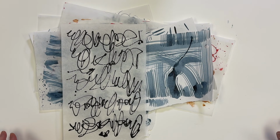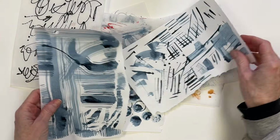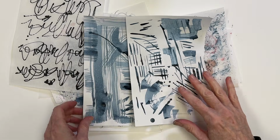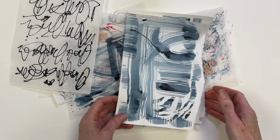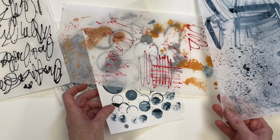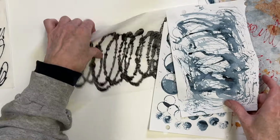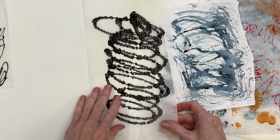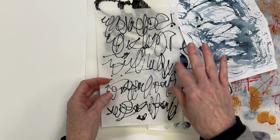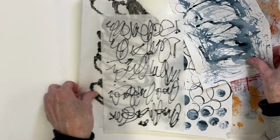Okay, so here is all of our mark making papers that are now dry. I do think that the indigo ink should be darker, so I think it just needed to be mixed up, although I love this color. But you'll see there's a lot of different ways that you can use tools to make marks. And this one's quite interesting, so I'm going to see if I can use this in something. And of course, the asemic writing is always good for accents in collages.